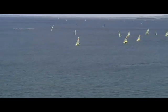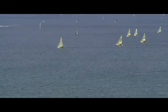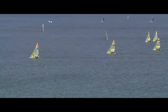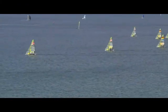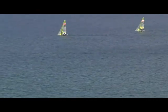And looking at the racetrack in front of them, it's not that uneven. There's a slight bit of breeze coming towards them, but it's not as bad as it was before. So I'd say they're quite safe. They're going deep now. Not a good angle. Wouldn't be surprised if they tack back soon, but a little bit of breeze on that left-hand side where they're heading off to now, but going very deep.